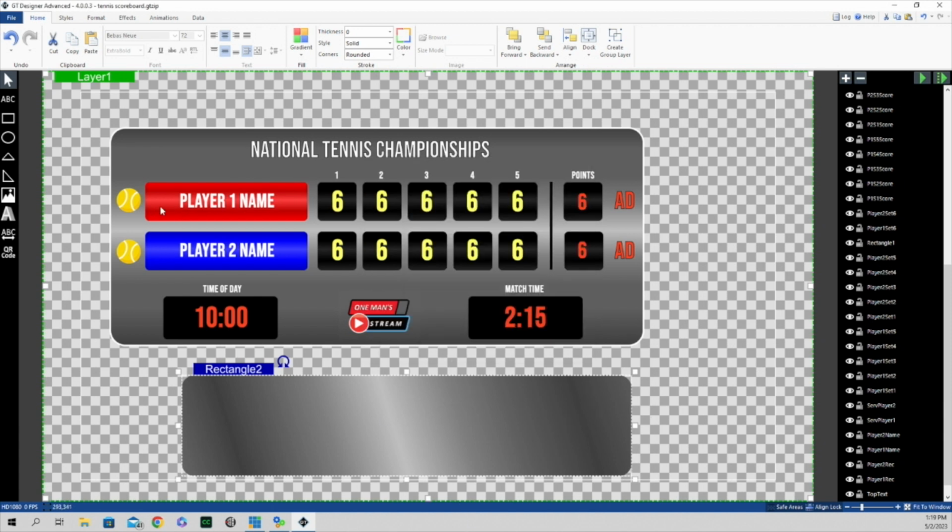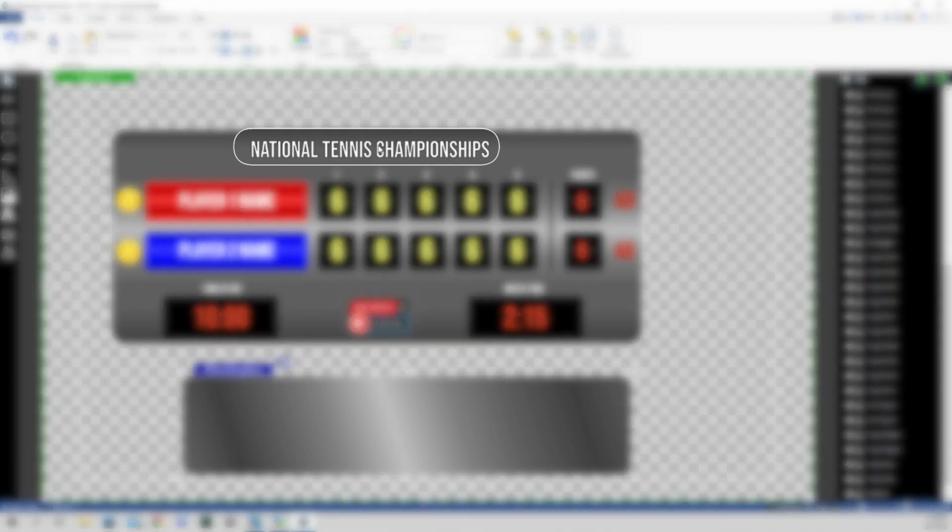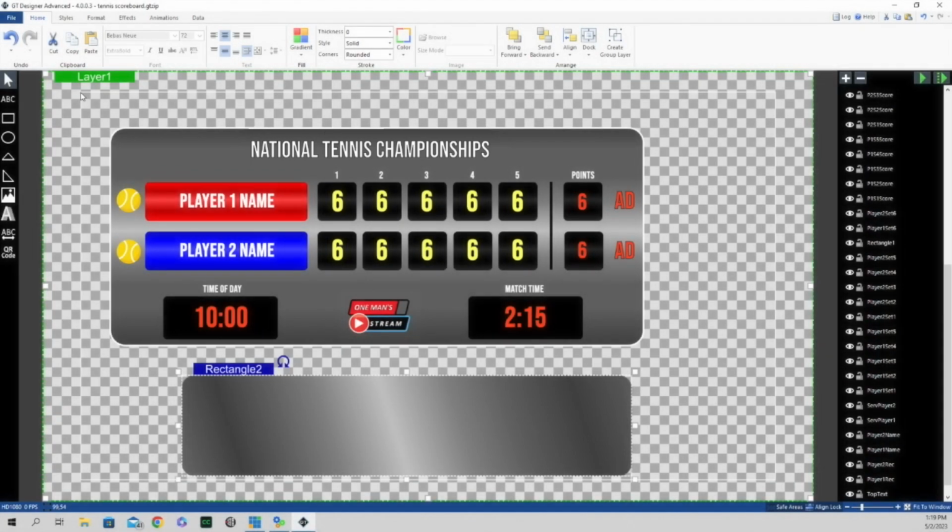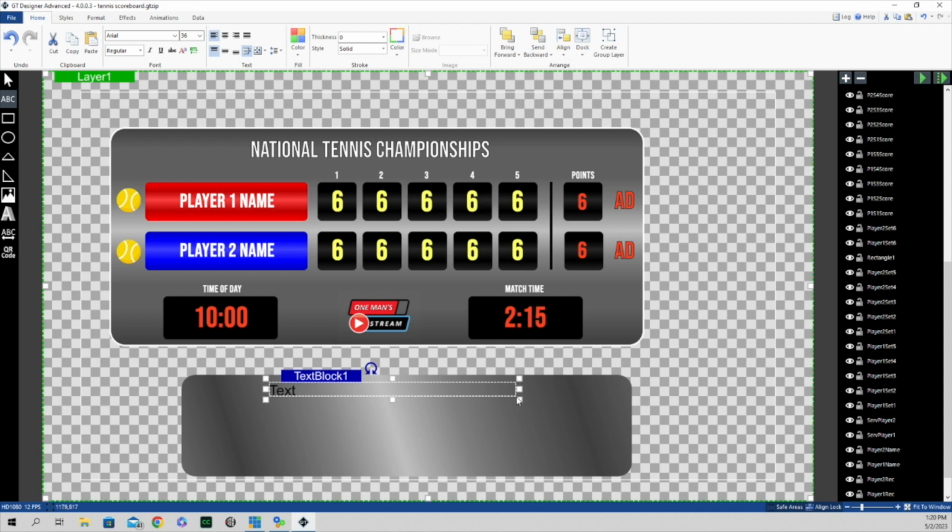The next thing that I did is the text that you can see right here at the top. I went up here to the ABC to create a text box, and I pulled it over, kind of centered it. And I do this on every text box that I create. I click on these two buttons. I center it in the middle left and right, and in the middle up and down. And then I click on this button here that says shrink. And no matter how long the text is that we put inside the box, the text will remain inside the box.